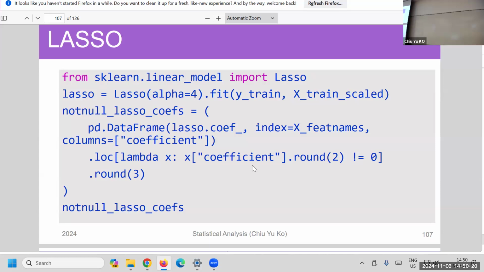You can set whatever alpha you like because for the moment there's no hard and fast rule for alpha. It is a matter of taste for the complexity parameter. Do you like alpha big or alpha small? Up to you. But you fit it, remember, I use X scaled, not the train. And this is done.